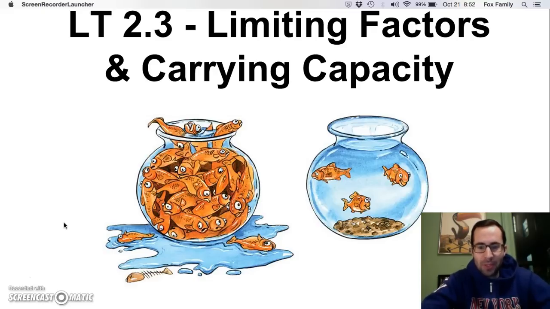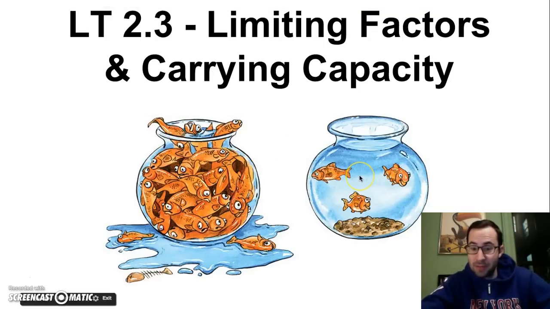Before we begin, I want you to take a look at these two images right here. Which fish would you rather be? Would you rather be these guys, right here, or these guys? Well, you probably answered these guys. They look happy, and that's because they have a lot less of certain things and a lot more of other things.